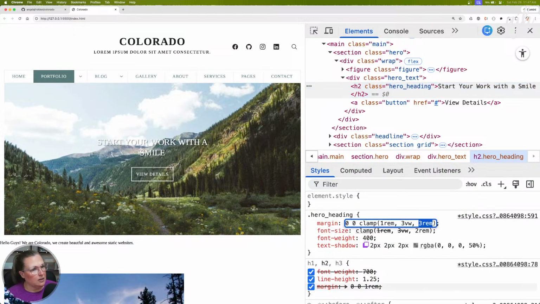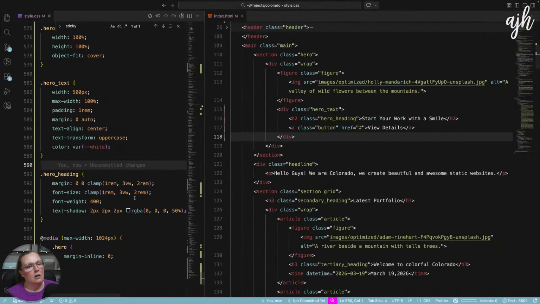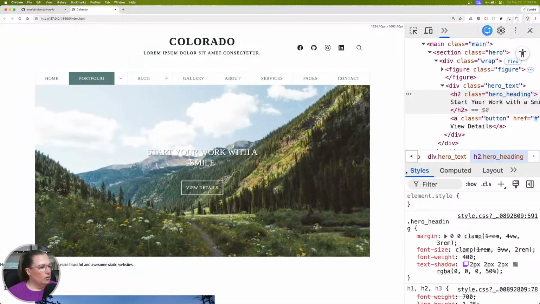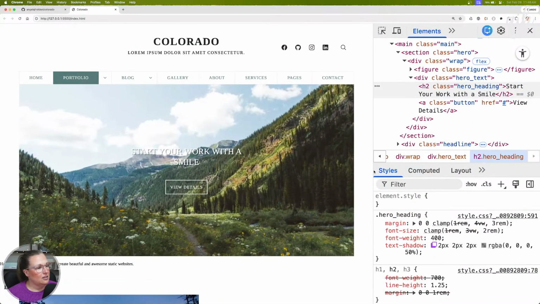Rems and ems are not the same. So let's change this to 3. Let's change this to 4. This always seems to work, that if whatever my high end is in rems, if I increase that by 1 for viewport width, it's just a formula that seems to work. It's not in this case though. It kind of is.